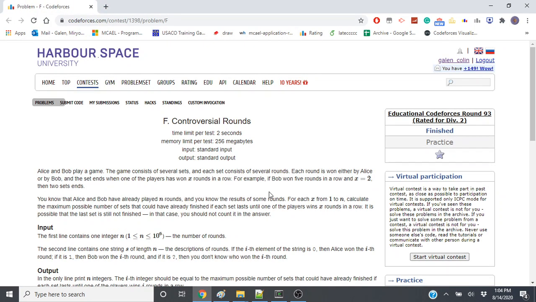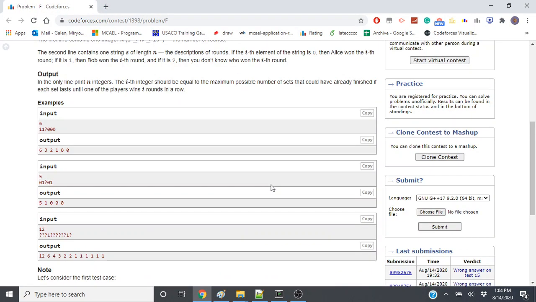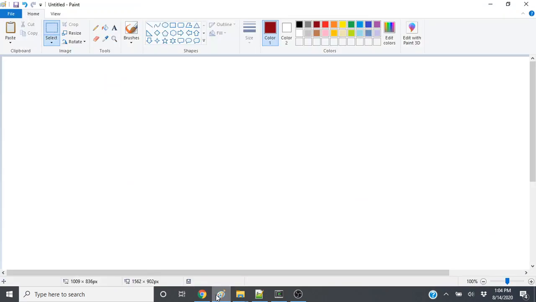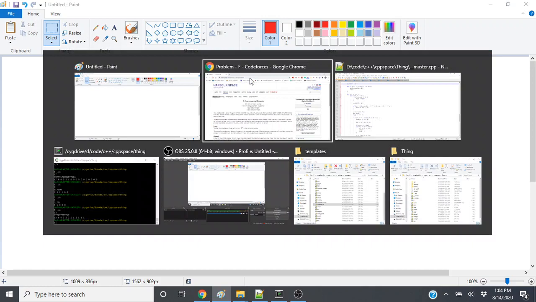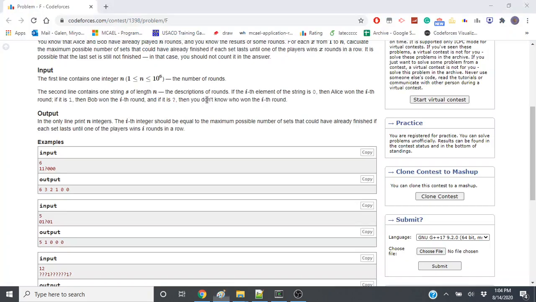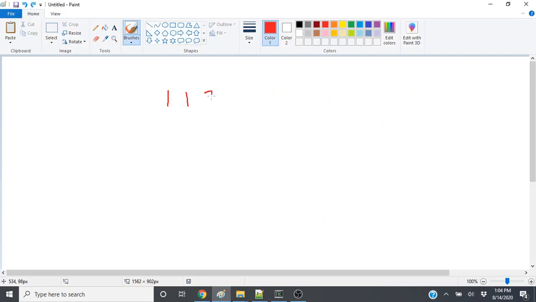Alright, F. F is a simple problem, but the solution is not simple, unless I missed something. You have a binary string, a string of 0s and 1s, except some characters can be question marks. The essential idea is there's some value x.